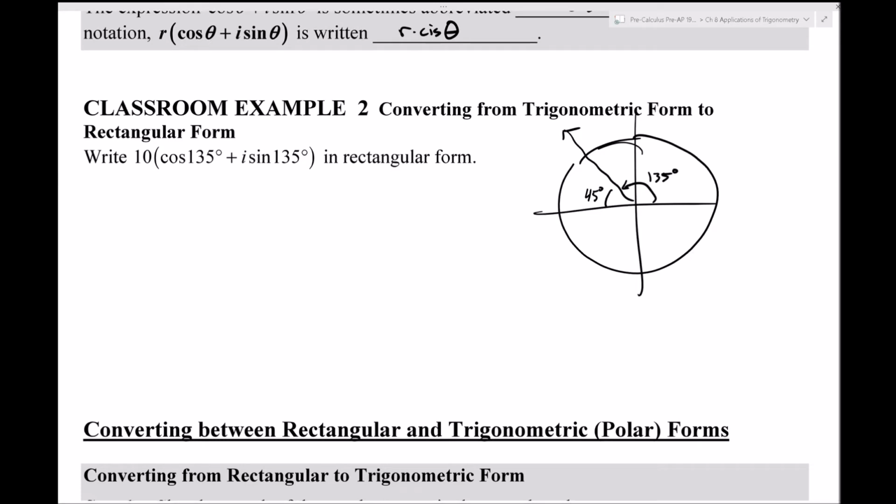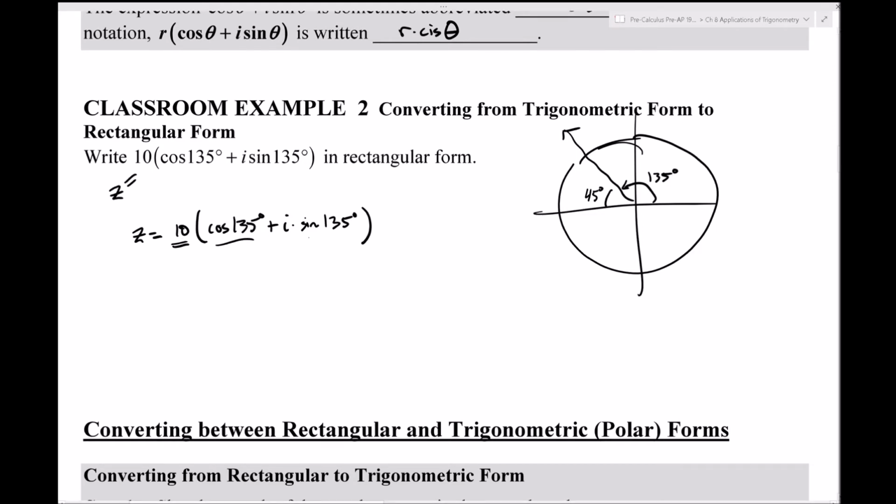So what this ends up feeling like is all you're doing is unit circle math. So it's going to end up feeling that way. So I'm going to call that z. So that way z is equal to 10, then we'll figure it out. Cosine 135 plus i times sine, same angle, 135. So if you want to think of it this way, before I even write it out, let me see what this means.